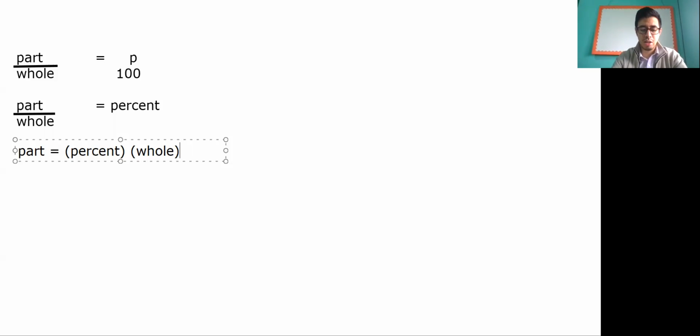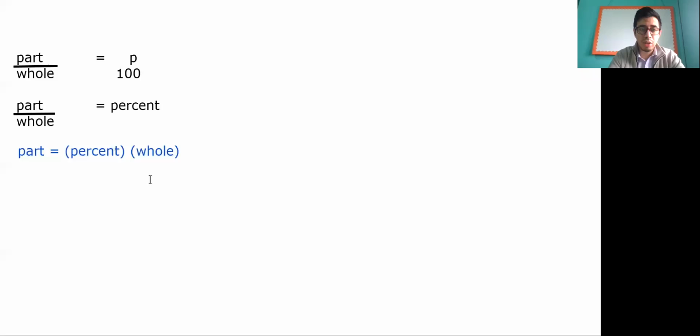And what else can I do with this? We already have the equation. It's like, for example, the other equation you have, y equals m multiplied by x. So we are going to replace, for example, the percent equation, which is part equals percent multiplied by whole. This is the equation. You don't need to forget about this equation, okay? I'm going to change the color so you can see it better.